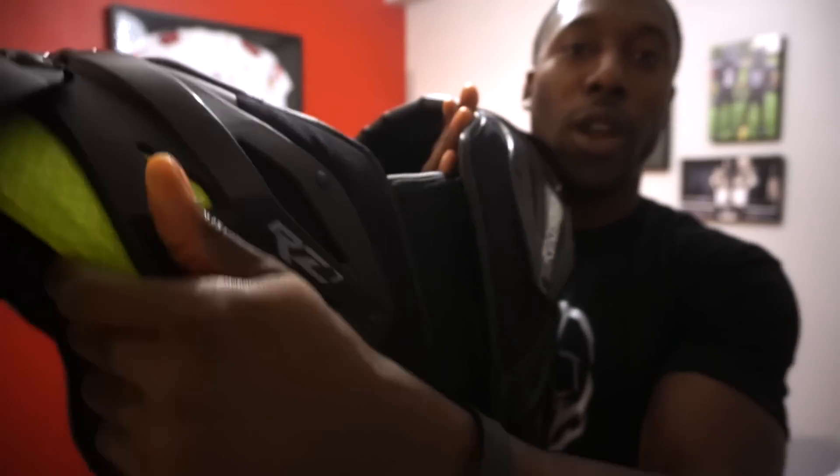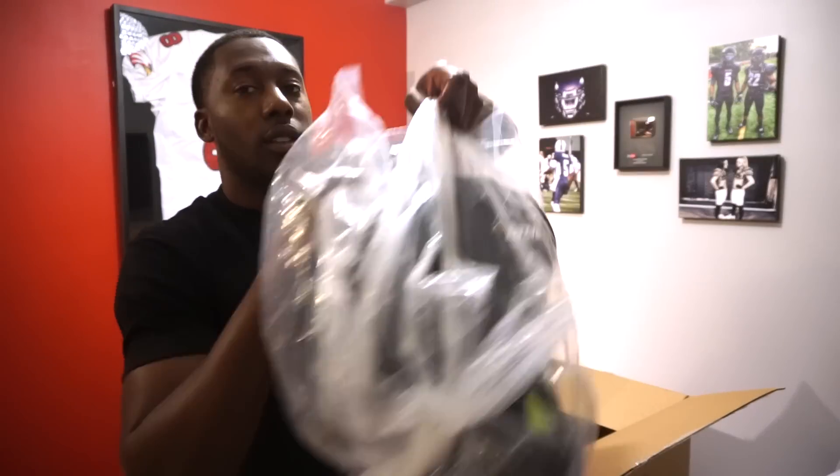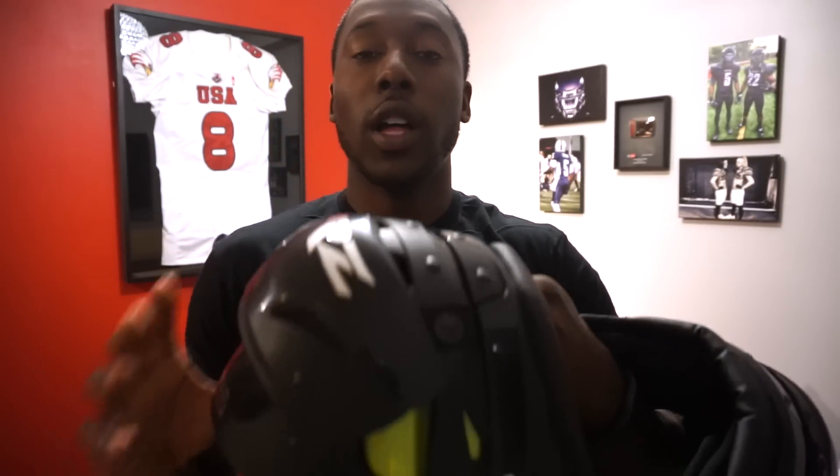So now you kind of see the initial impression of this. In my detailed review you're going to see all the details — I'm going to try it on, show it with the jersey over it, show it with the helmet, show you the side to side, everything that you have in this pad. Now let's take a quick look at the OL-DL and I'll tell you some of the differences. This is actually going to be the OL-DL pad, and it's going to have the same exact technology as the skill position pad. The only difference is that the actual arches are going to be super thin — that's so it's lightweight, you're not going to be able to grab it when you're on the line, and it's going to have a little bit smaller caps. And the pads are actually lighter — the OL-DL are actually the lightest pads they have, even lighter than the skill, because they make them so minimal, really tailored to what you need.